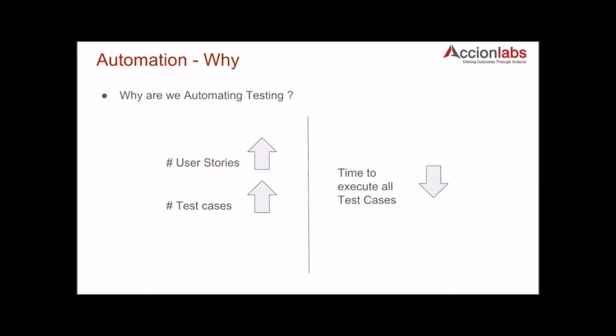So as development happens, 6 months, 8 months down the line, the number of test cases go up, and maybe I have 10,000 test cases, and there's never enough time to execute all of them. So what is the answer to that? Automation is the answer, very, very simply. If 2 manual testers take 2 weeks to execute 1,000 test cases, maybe if I automate them, it will take about 3 hours to run all the test cases. It's quite possible. Yeah. Okay.